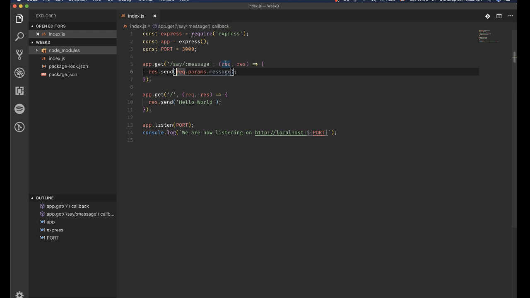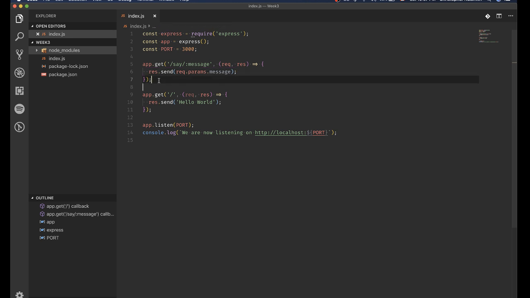as mentioned, REQ is the request. So when we get anything that's coming from the user or from the person that's viewing our page, we reference it under REQ. And then RES is the response that's being sent back. So we have RES, and we're sending back that message. So hopefully that makes sense.